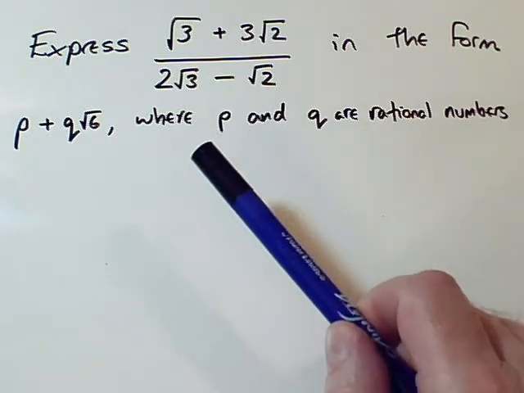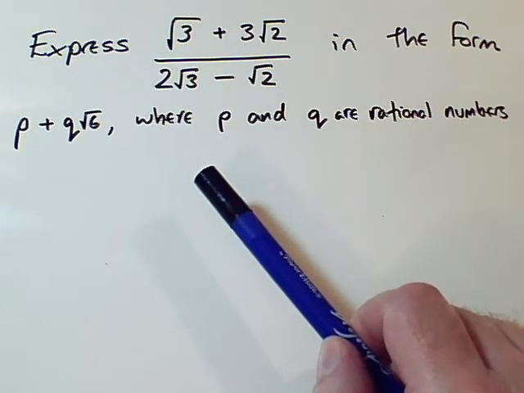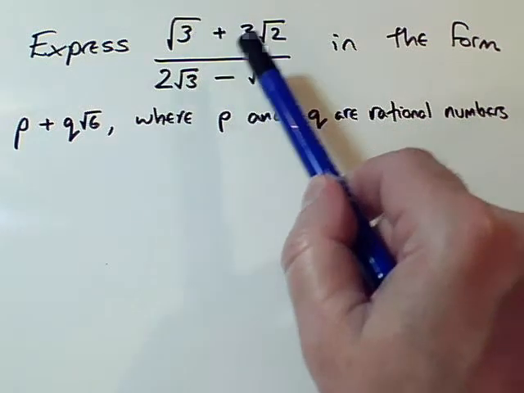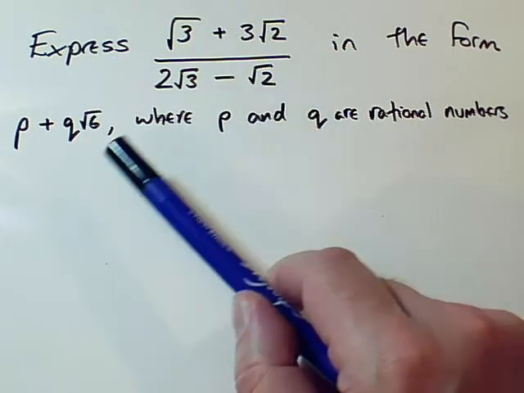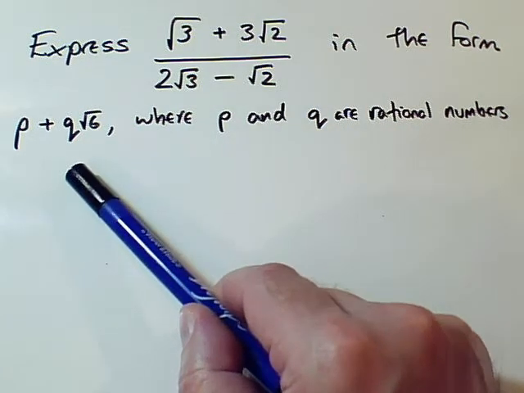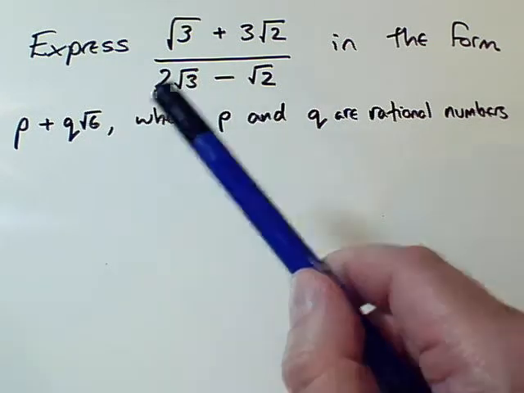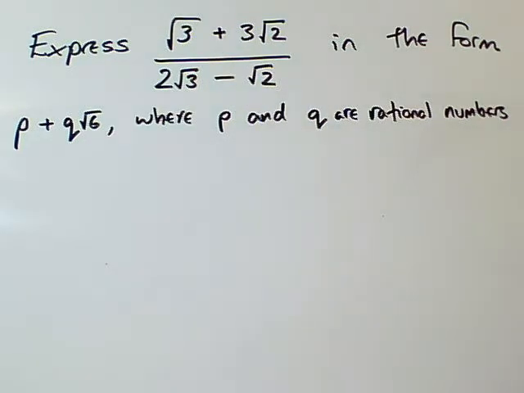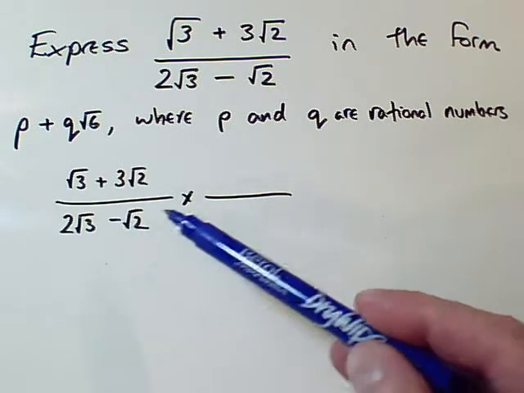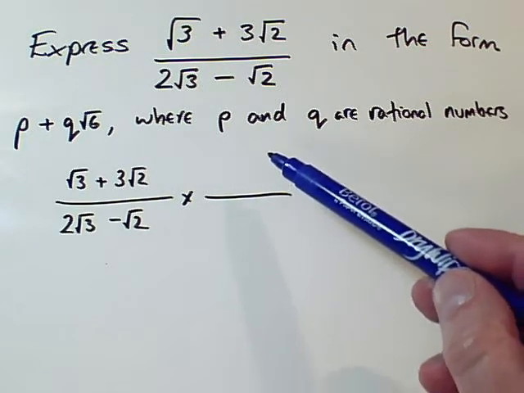Okay, this is actually a lot like ones we've seen before, but it looks a little bit different. We've got two different kinds of square roots going on, and the answer maybe looks slightly surprising because it doesn't mention either of them. But the method for this is the same method we used for simplifying fractions before. We multiply the given fraction by something with the same on the top or the bottom.